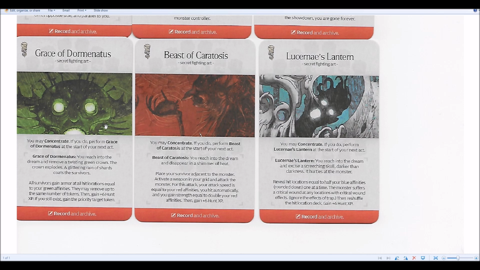Now, real quick about the other ones. The green one gets plus one evasion and green affinity, and if they ever suffer any damage, you can buff up your armor in all locations. And for blue, the way it works is you can increase your luck before making a wound attempt. So they've been nerfed a little bit, but they're also a little bit more reliable as far as sticking around a little bit longer.